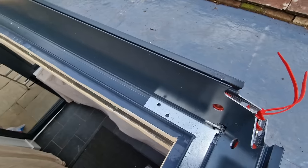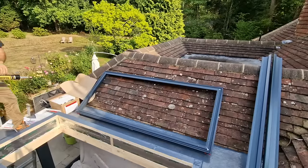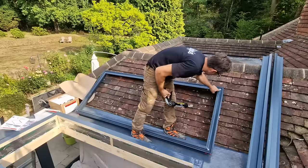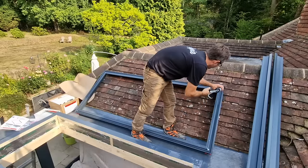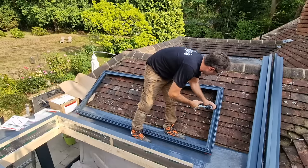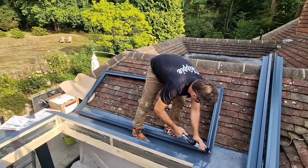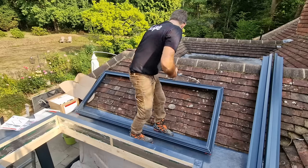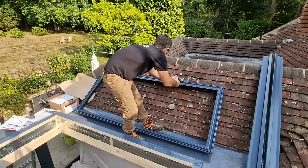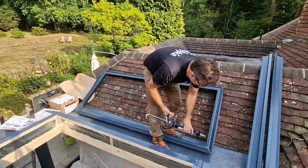Now it's a matter of turning it over and getting the silicone in place. I'm going to apply a generous bead of anthracite sealant — it's a really good quality sealant with some flex to it. There's an actual groove just the other side of the screw line — that's where we get the bead, and we also go all the way through the mitre. This is a bedding sealant — the only sealant we use. A seven or eight mil bead allows it to sit onto your roof covering nicely. It's on the outside of the fixing line, with the fixing line towards the inside of the building.